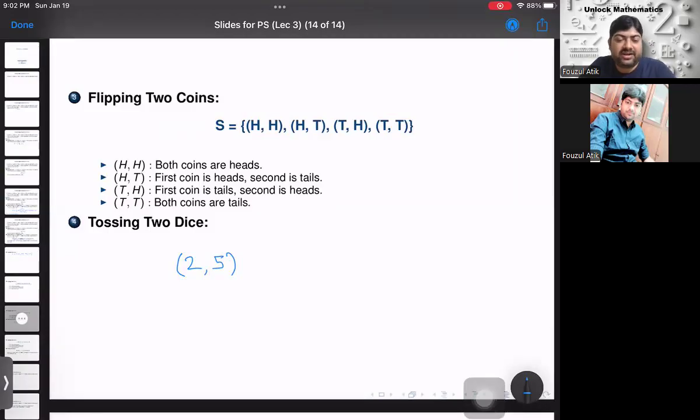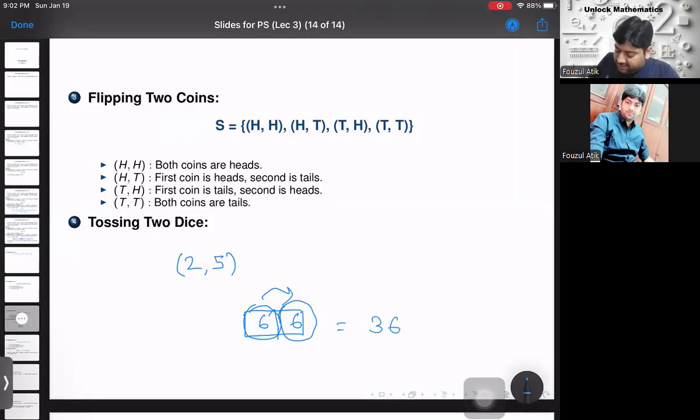In this way, how many different outcomes can you have? Now this one you can again think of as the basic principle of counting. So basically, for the first dice you will have one kind of possibilities and for the second one you have another one. So you have basically two positions. For the first one, how many possibilities do you have? You have 6 choices. For the second dice also you have 6 choices. So for each of the first one you have 6 choices for the second one. So how many total different choices will you have? There are 36 possible outcomes.